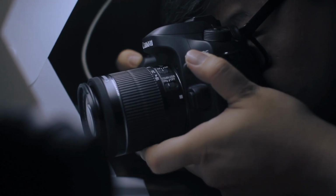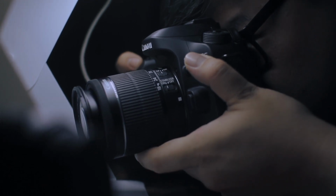I hope you guys like it, and I seriously think that the kit lens should be appreciated more. I spent a lot of time with it when I first got my camera, and the kit lens has helped me so much, whether I'm taking photos or video. I suggest that you guys do the same before moving on to other lenses, before getting yourself a more specific lens, I would say, a prime lens or another zoom lens, depending on what your interest is.